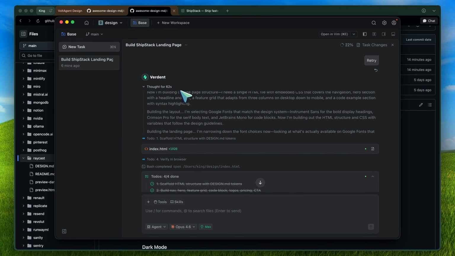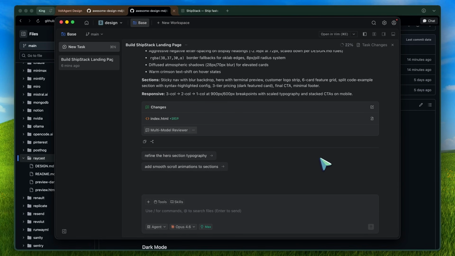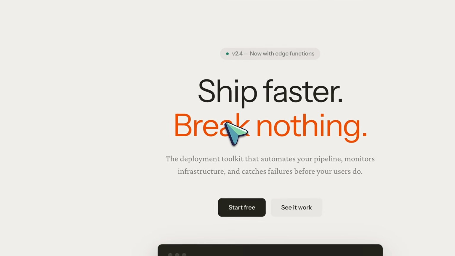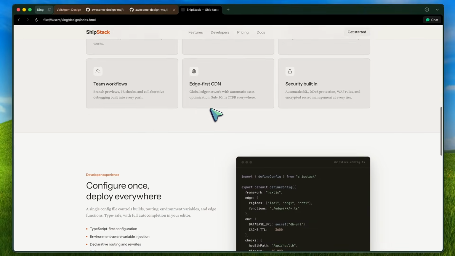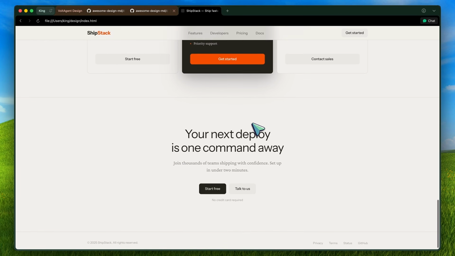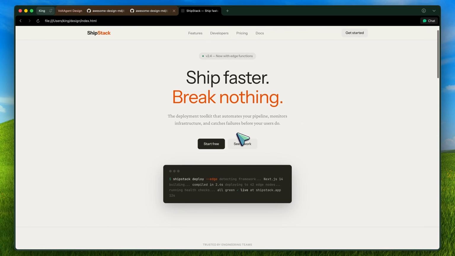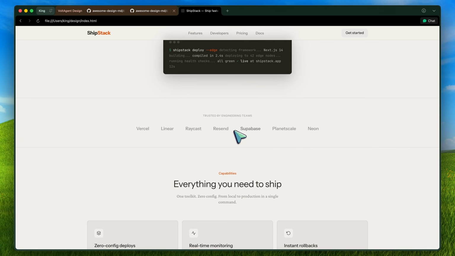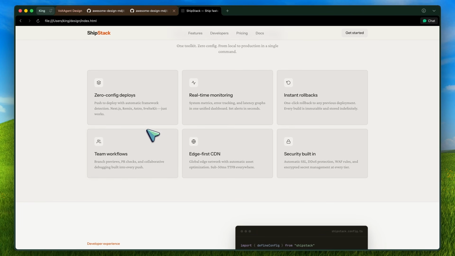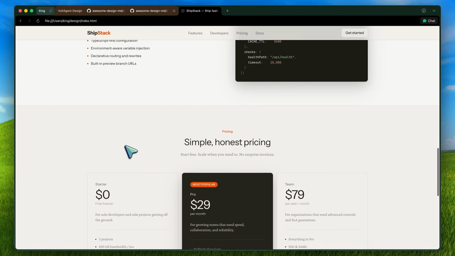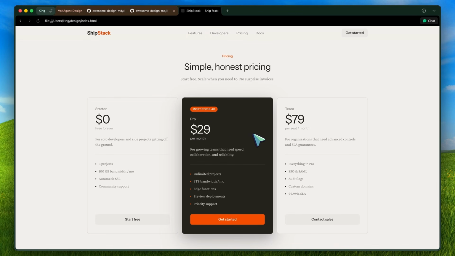Now the first pass is where you can usually tell whether the setup is working, if the file is good and the prompt is clean. The result tends to look much more coherent than the usual AI-first UI output. The hero feels more intentional, the spacing is more disciplined, and the buttons and cards stop feeling random. That consistency is the whole point. A lot of AI-generated frontends are not broken, they just feel generic. Design.md helps with that.